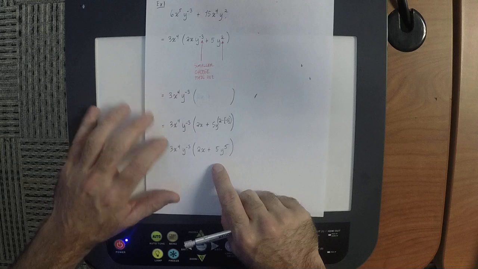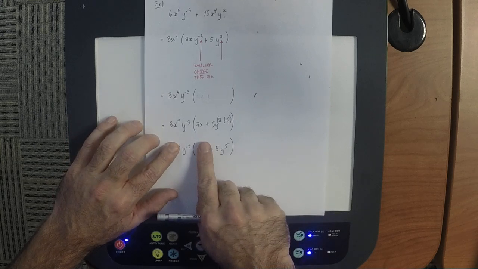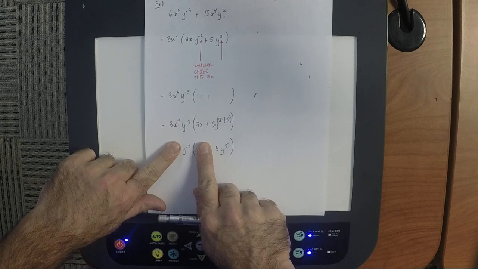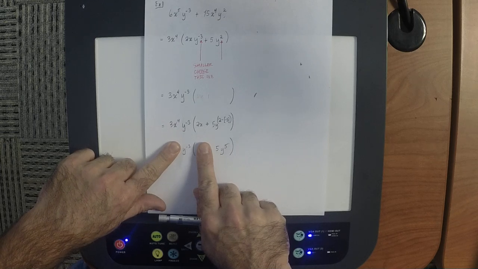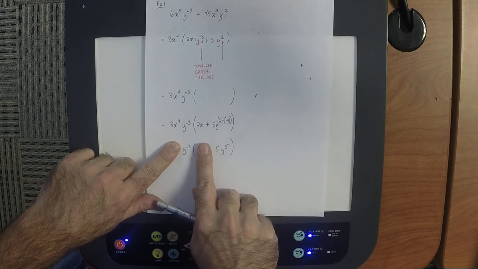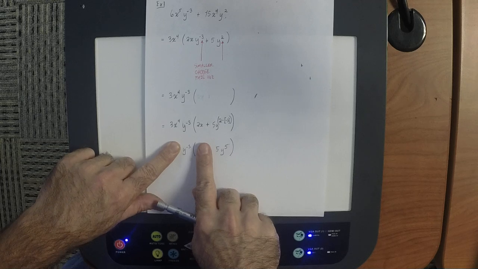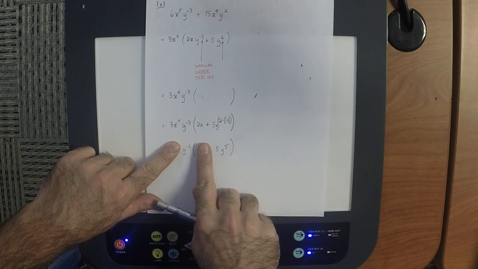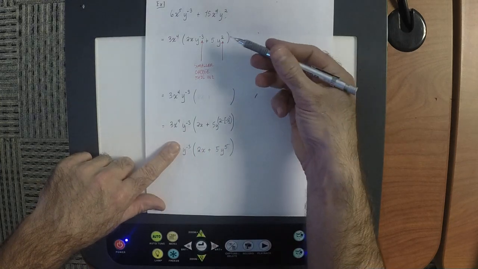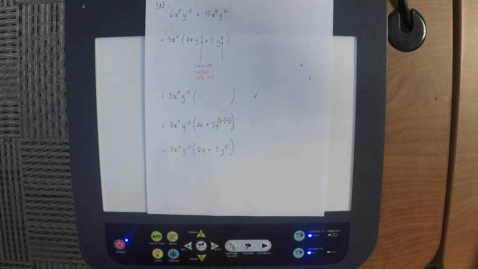Yeah, you could distribute it back in, right? So let's just consider just those two terms. If we were to multiply y to negative 3 by that 5 term right there, then we'd have 5 times y to 5th times y to negative 3. So the y's, you'd have the same base. And what do you do when the bases are the same? You add the exponents. And then 5 plus negative 3 is? 2. Okay. Any question about this one?